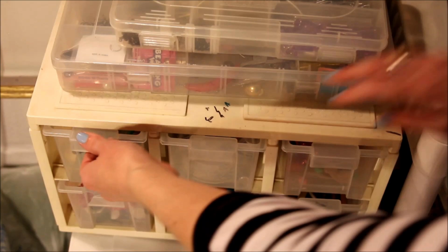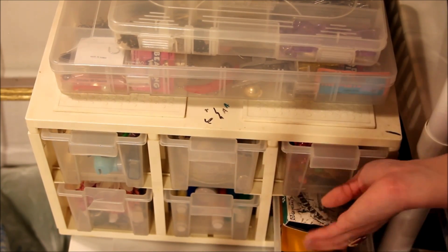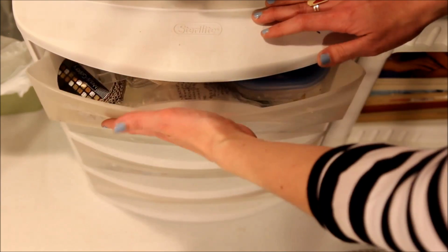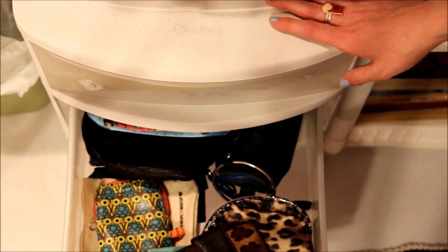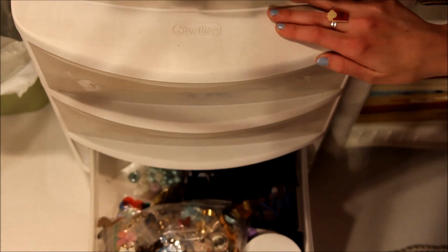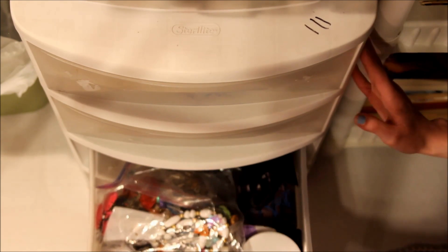Seeing the magazines, I realized I forgot to show you I have one more little chest of drawers that has craft supplies in it. I keep jewelry making utensils up on top, and then in these 6 little drawers is just everything you can imagine. And in the lower chest, we have all of my favorite craft supplies. They're my go-to supplies that I use a lot, and they're my favorite things. Then more makeup bags that came from subscription services, as well as wallets and stuff that I've paid for myself. Next is a drawer with really just junk stuff in it, more jewelry and just other knickknacks. And on the very bottom is fabric.